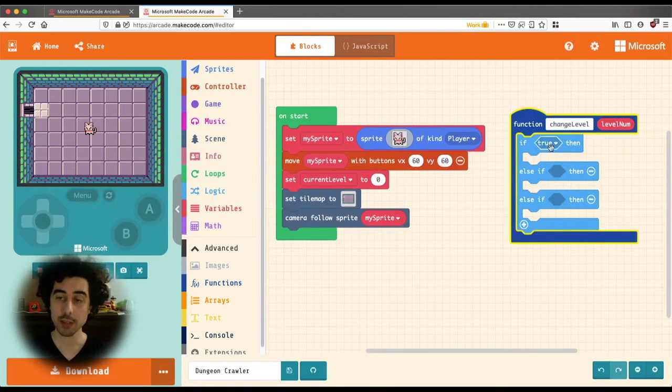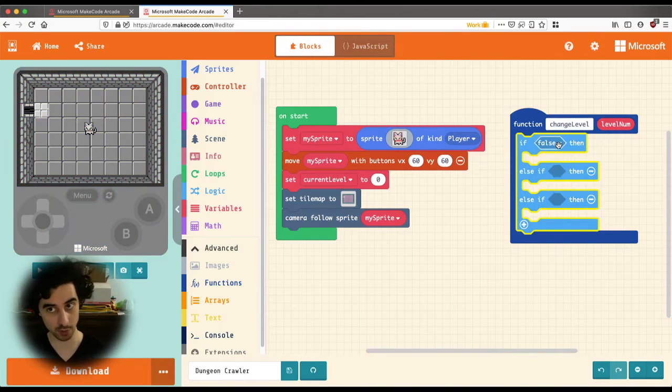So the if statement evaluates when whatever is in the conditional block here is true. So if true is always true, if false is always false. But we can put something there that compares 2 values, and then if the result of that comparison is true, then it'll run whatever is in that little open area there.